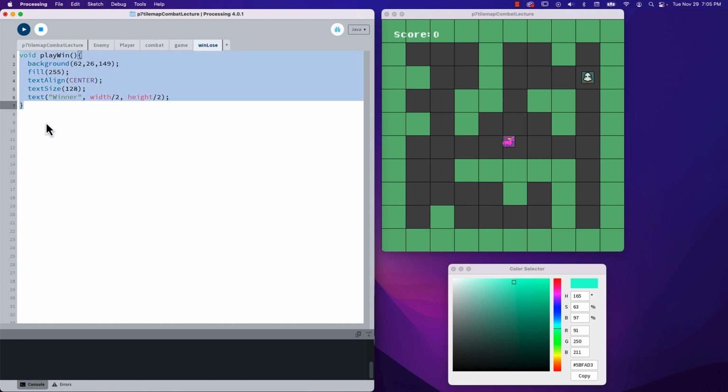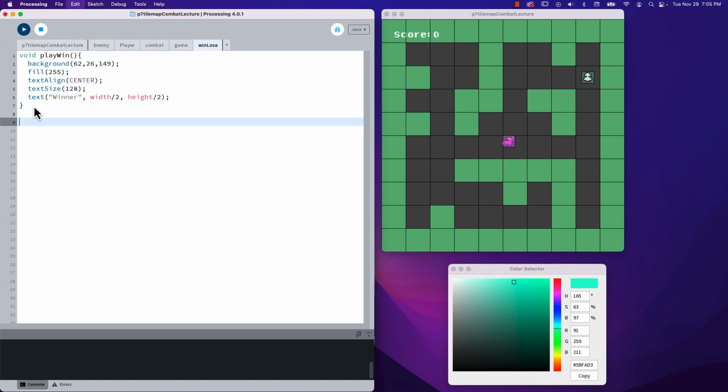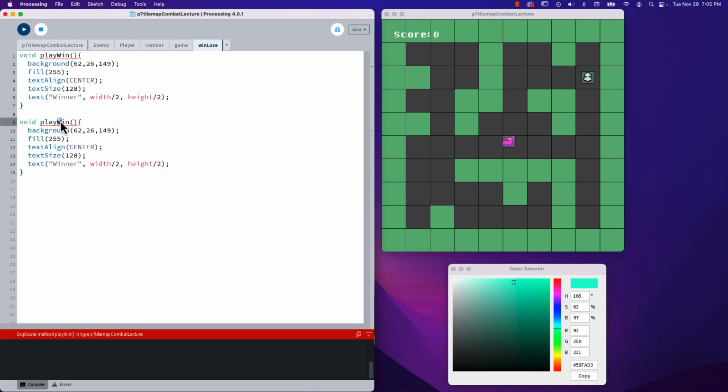So let's copy that. Paste it in, and now we will have play lose. And with this, game over. I emphasize that we have lost. Let's go grab a different color here.